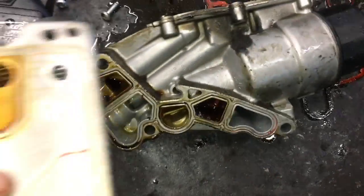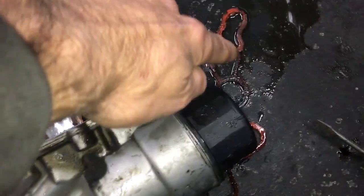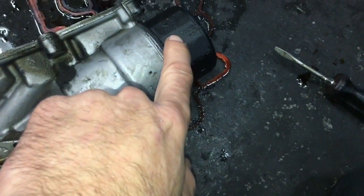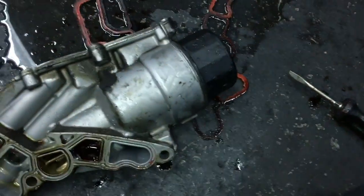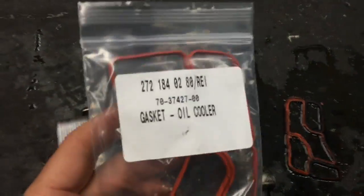So after unbolting the cooler from the housing, I went ahead and picked out all the old O-rings out of here. Now I'm going to go ahead and remove the oil filter, and I'll spin that out, and then I'm going to clean up the whole housing in my parts washer. Okay, after getting it all cleaned up, afterwards you're going to install the new seal in here, and I wanted to show you the part numbers.